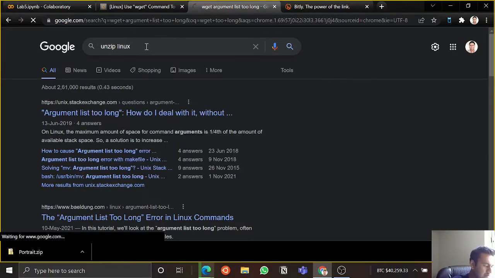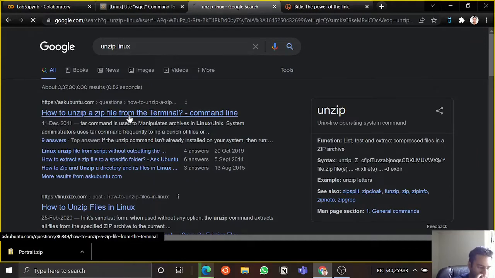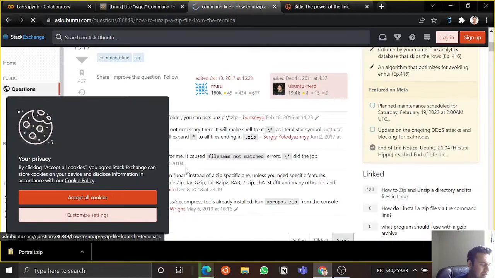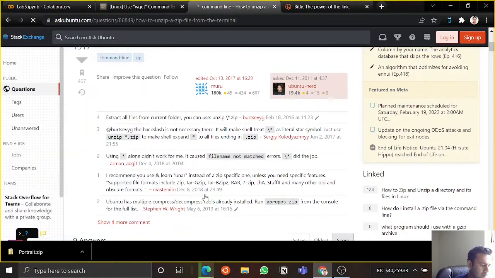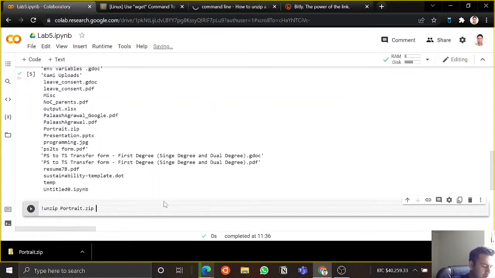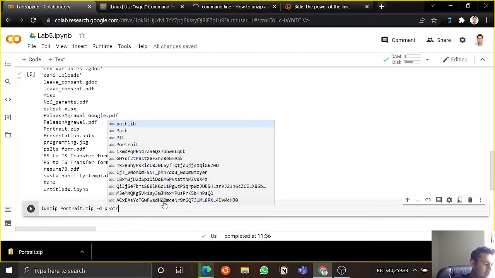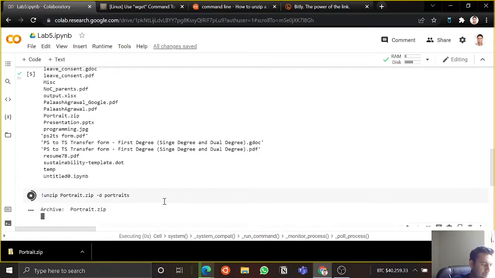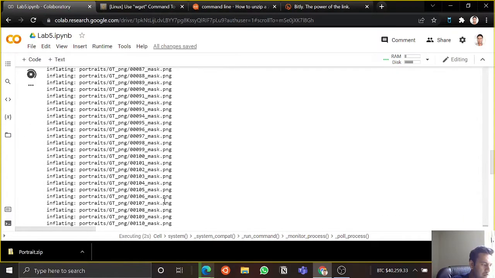Let's go to the unzip Linux command. I want to save it under the name of a particular folder, and so I believe it's -f something, but let's see. Oh, there's -d. All right, and I'm going to name it portraits. All right, and I'm going to go.